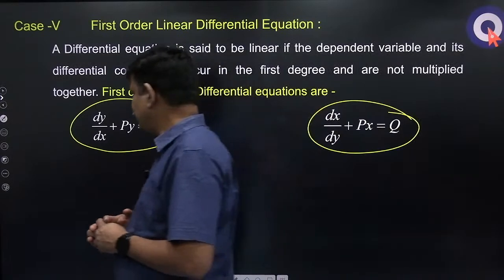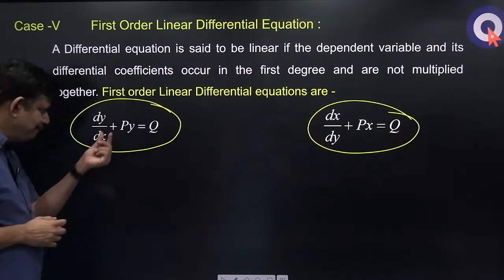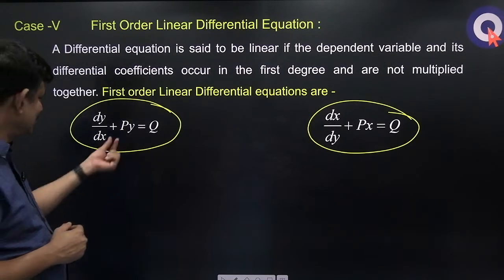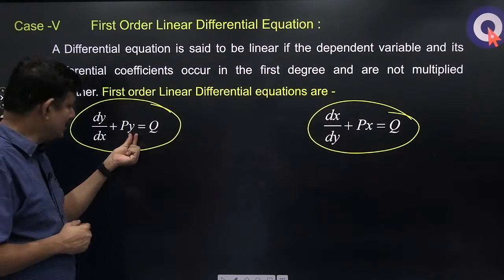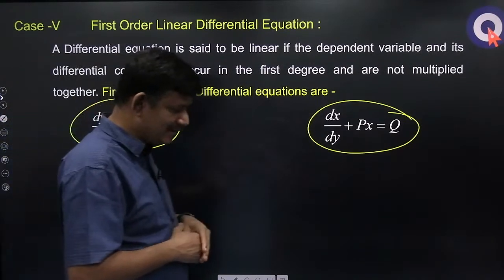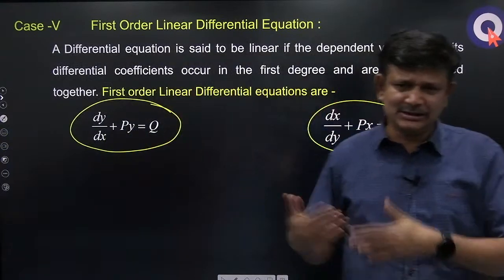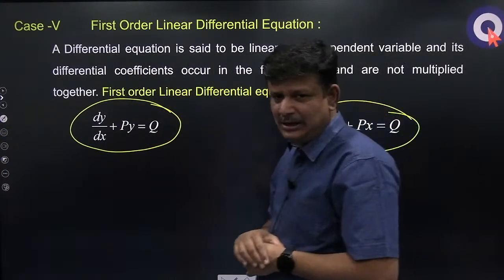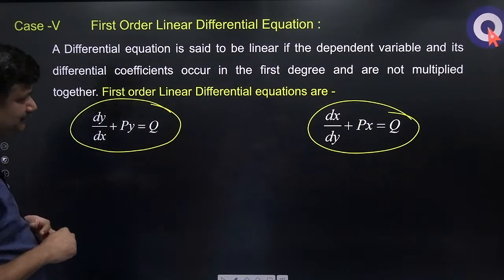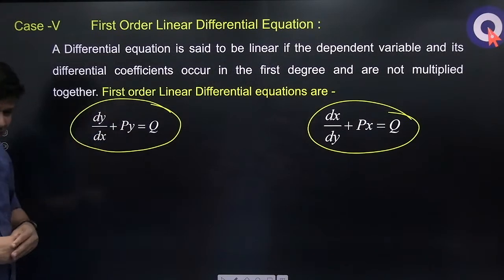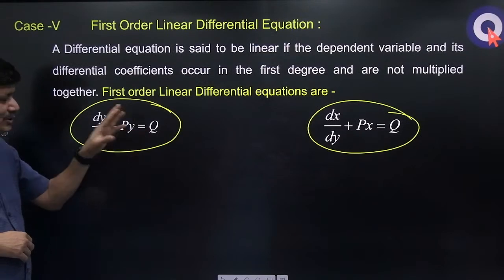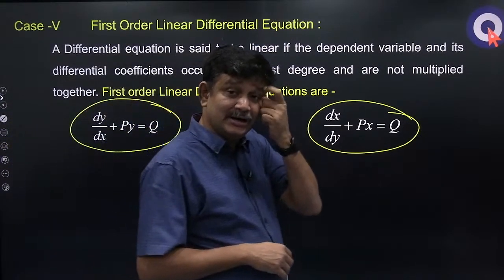So any equation in the form dy by dx plus p into y, p is any function of x, y is linear, that is why it is called a linear differential equation. So dy by dx as well as y are linear. p can be any function of x, it could be sine, exponential, log, whatever it is, doesn't matter. q is another function of x. If you have the pattern dy by dx plus p into y is equal to q, then such an equation is called a linear differential equation.